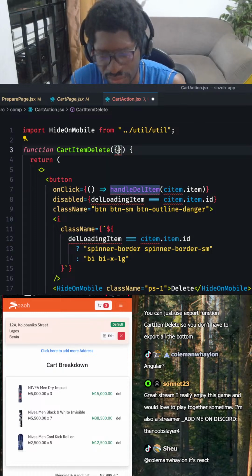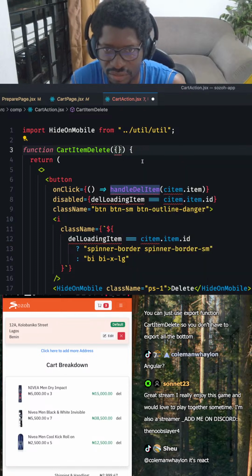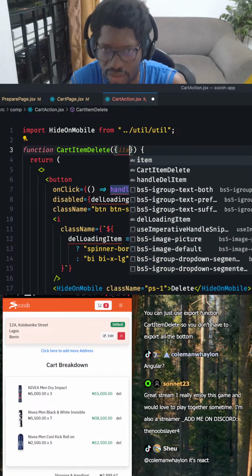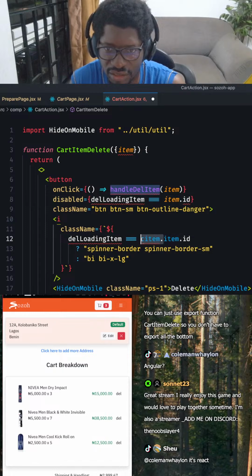That's my props. Item. So I need to get rid of this level. Okay, so I just use item. So when I'm coming in, I know that I pass it in that deep.